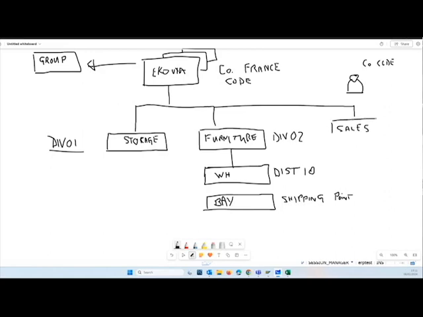We can have online sales and a sales office. So this might be online, and this might be Lyon, the sales office locally. And they may have two different codes depending on which customer.